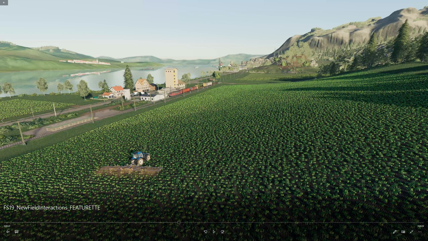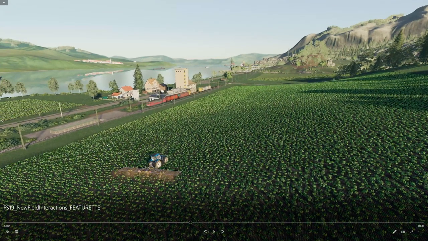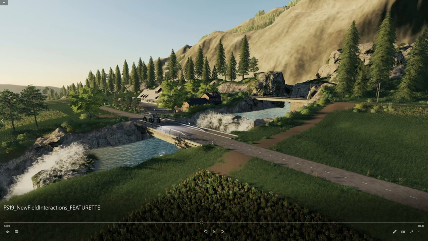We've got some cranes off in the distance. This will probably be a sell point of some sort. And again, just looking at the details on the field. Oh, it looked really cool, and then it went into the zoom there.